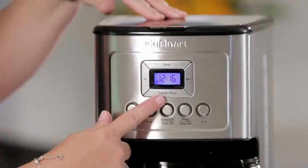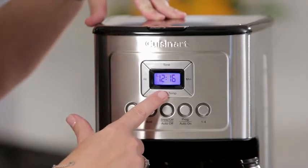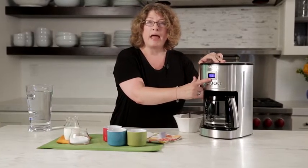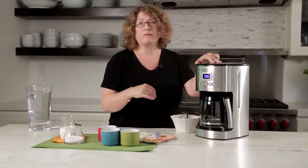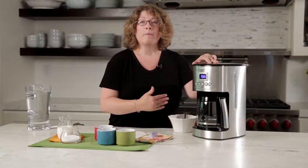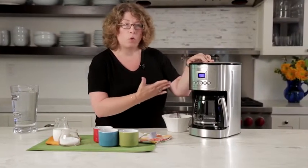First, you'll notice it says Carafe Temp. And when you press this button, you have options of low, medium, and high carafe temperature. And that's adjustable. And why would you want to use that? It's because if you're someone who puts a lot of milk in your coffee, you'd want to set this on high. But if you don't put any additives in your coffee, you take it black and you want it a little bit cooler so you can drink it right away, you can use medium or low.